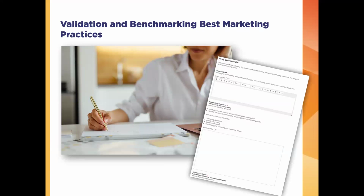And another important long-term benefit that I feel sometimes might get overlooked as an entrant is validation. The MCA competition gives your team an opportunity to validate the value of your work. The process of submitting an entry to the competition allows marketers the added benefit of documenting and benchmarking the work they do for their firm by providing criteria that the marketing teams can use throughout the year with their multiple marketing projects. Many of our entrants find the entry form questionnaire is a great resource for their marketing planning outside the MCA program. The criteria is based on 5 areas, which we will cover in depth later on in the program, and they are marketing objectives, research and planning, target audience, messaging, and results. Most important, we want to make sure everyone understands that this is a marketing competition, not a graphic and design competition.